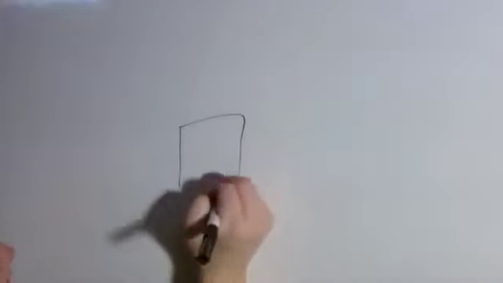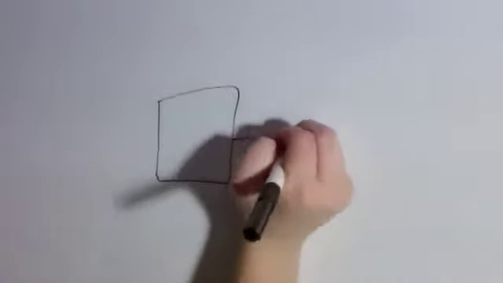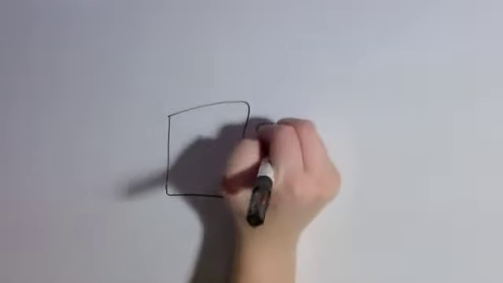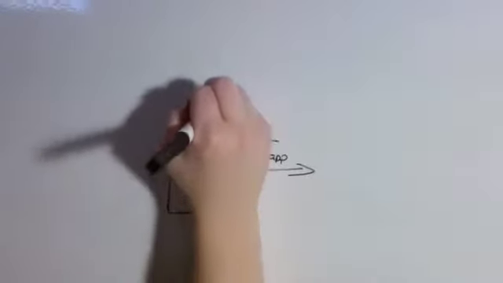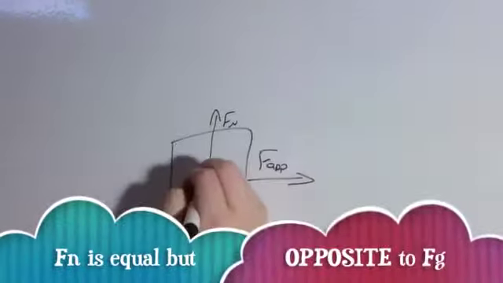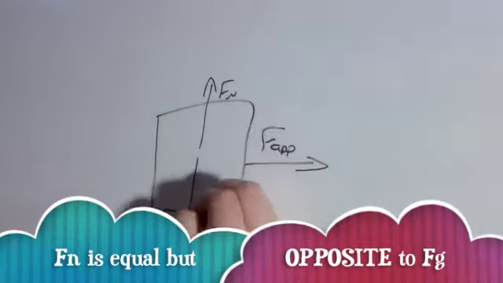Have you ever noticed how if you push down on an object and pull up on an object, the force of friction is different? This is because if you have an object and you push and the applied force is only in the x direction, the normal force will be equal to the force of gravity.